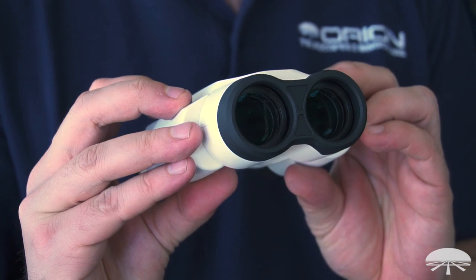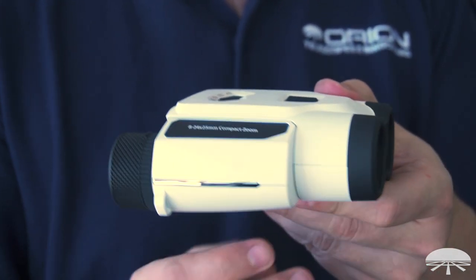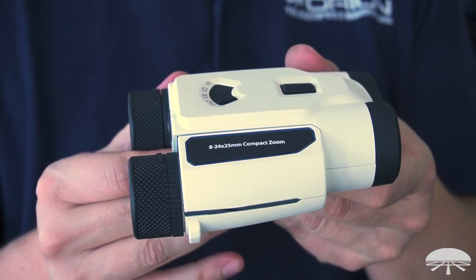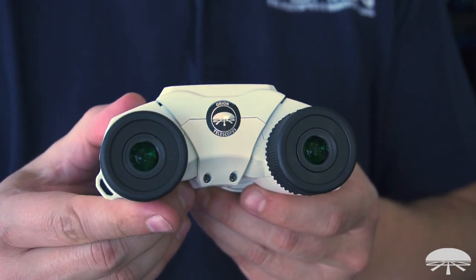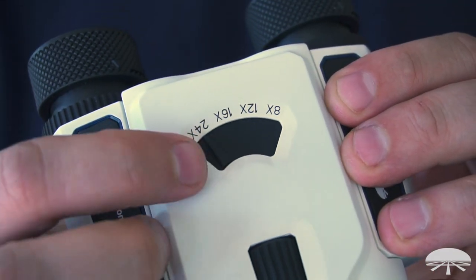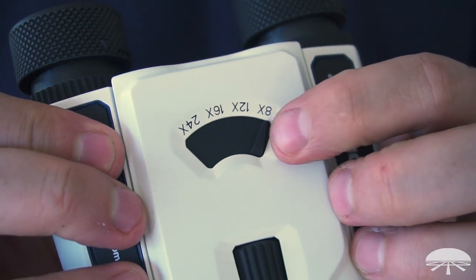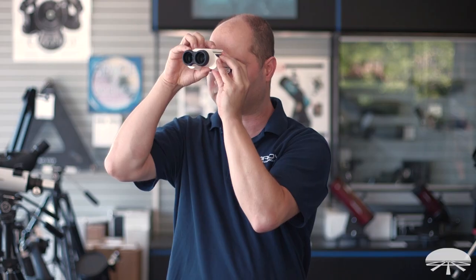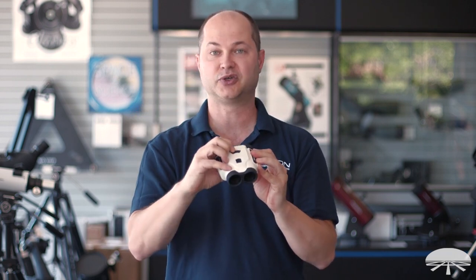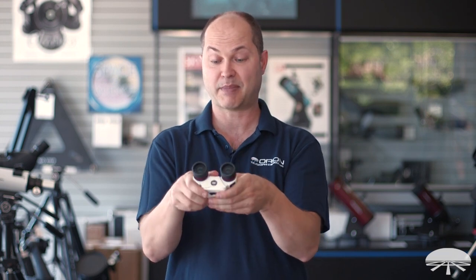average fixed magnification 8-power binocular, 10x50, 8x42. This zooms. The first number basically is two different numbers. It starts at 8-power, and it zooms up to 24 magnification. So that's what 8x to 24x means, and you just shift this little knob here, or lever I guess, and it'll zoom from a low power wide field view at 8 all the way up to a 24 power high magnification view. It's a 25mm objective lens, so it's nice and compact.